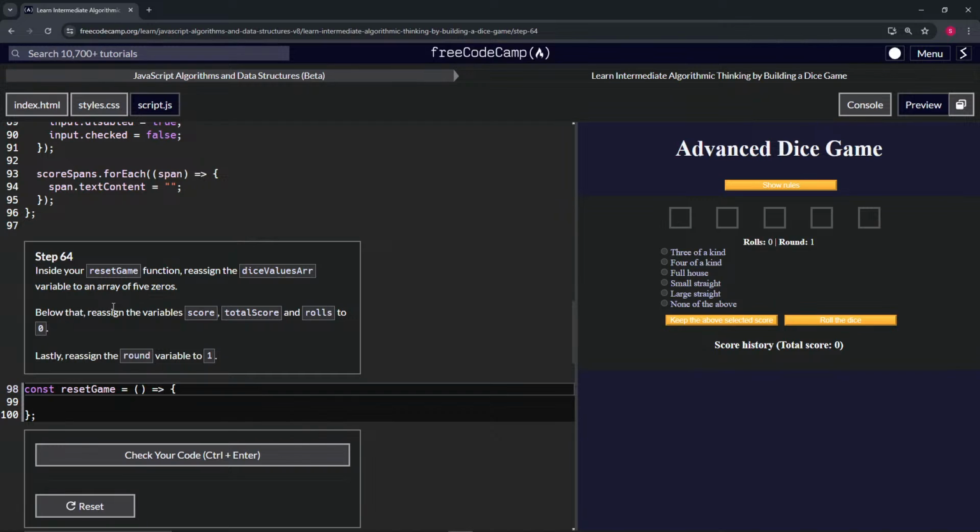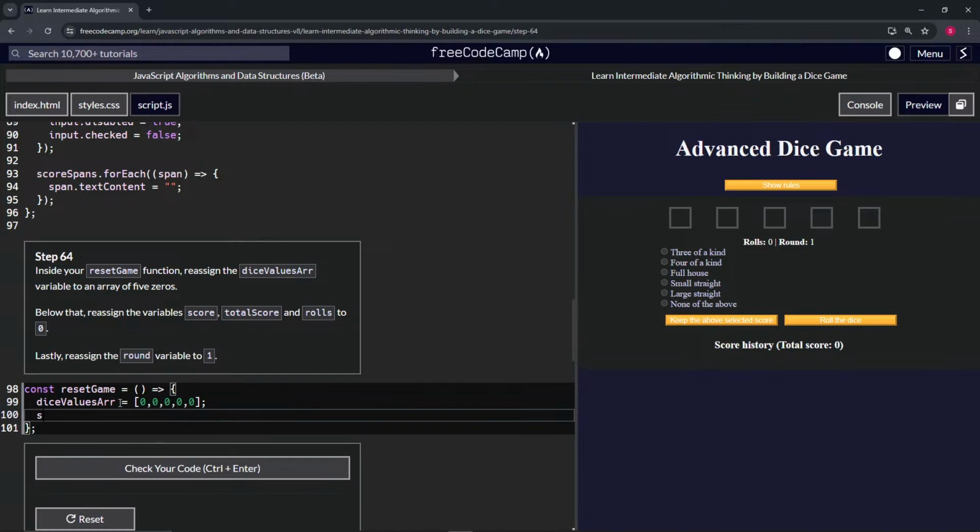Okay, makes sense. Then we'll say diceValuesArr equals, we'll have an array, we'll have 1, 2, 3, 4, 5 zeros. We'll cap that off with a semicolon.